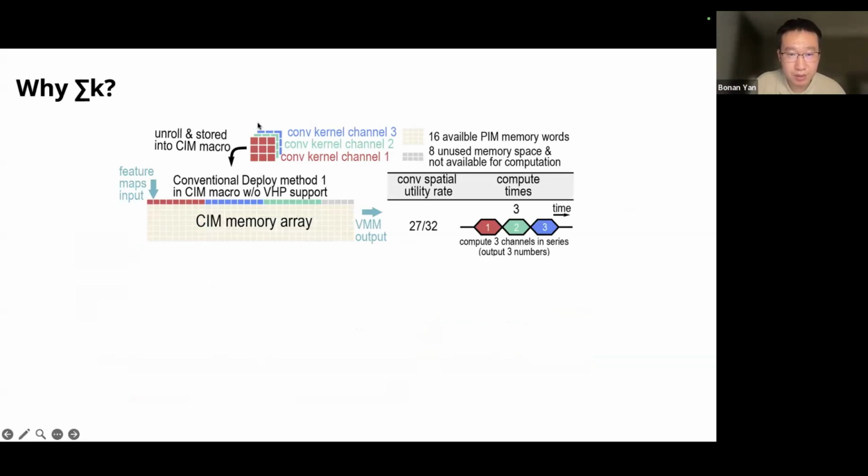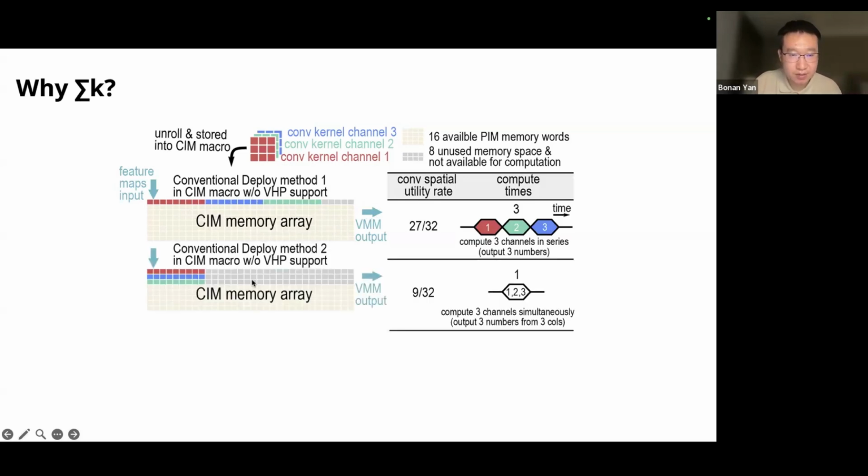For example, for the depthwise convolution, normally we have 3 channels of RGB, and for each channel, the kernel parameters we just need to load into the computing-in-memory array. If we don't have this adder tree, we have to do the 9-element sum up. The first way is we store all of the 9-element groups one by one in one column or one row. In that case, we have to operate 3 times, and each time just add the 9 elements together.